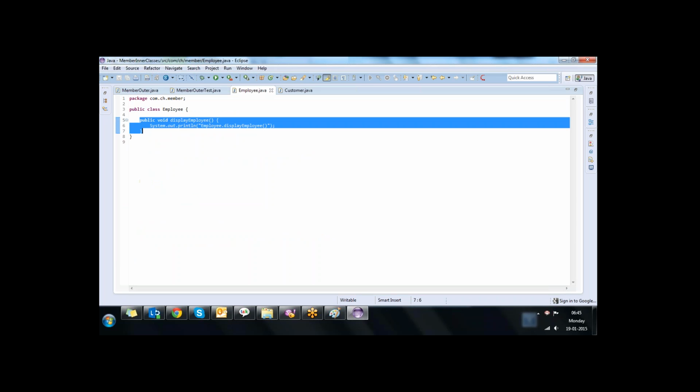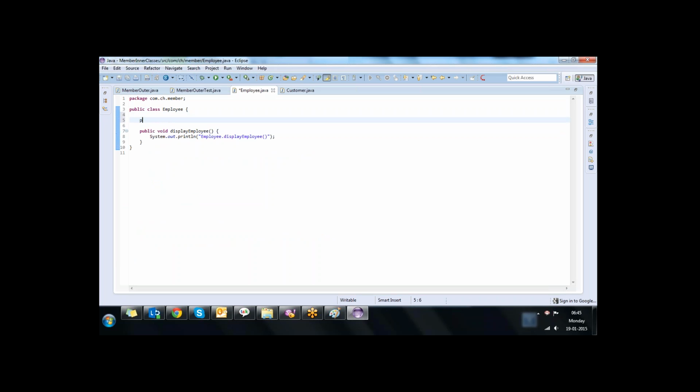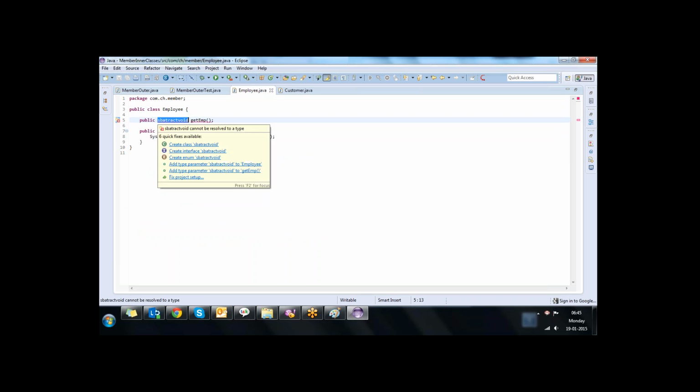Okay, able to extend it. Whatever the classes member outer class will extend, inner class also will extend the same classes.